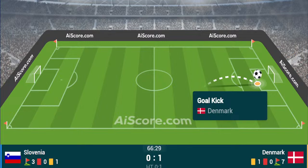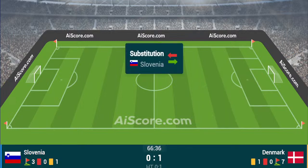As that ball down the line, Anderson's tried to stretch out but can't get to it. Just kept in play on that left hand side. He's taken a touch of Spora, put the ball into the box, and it was about to be headed away, so he had to get there first, did Serin. From around about 8 yards out, tried to direct it away from Kasper Schmeichel at the back post.